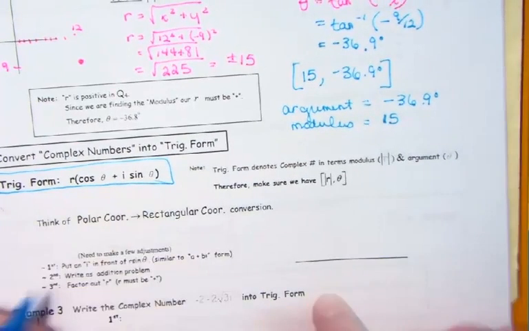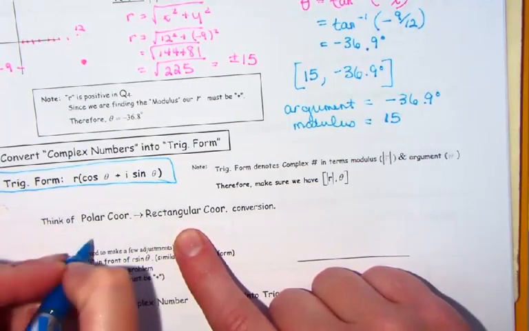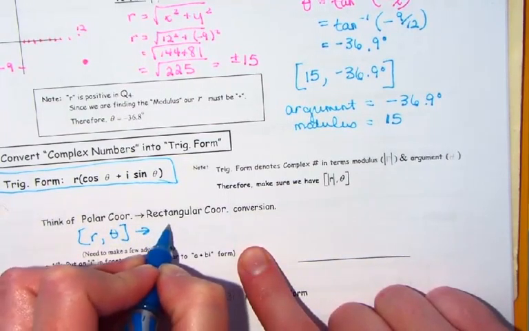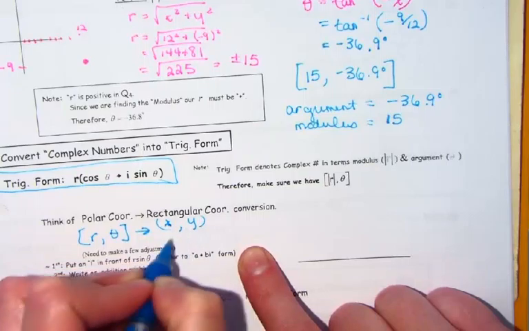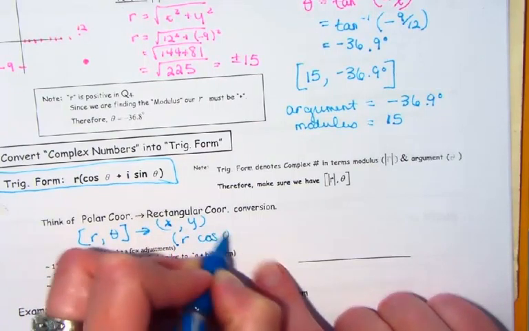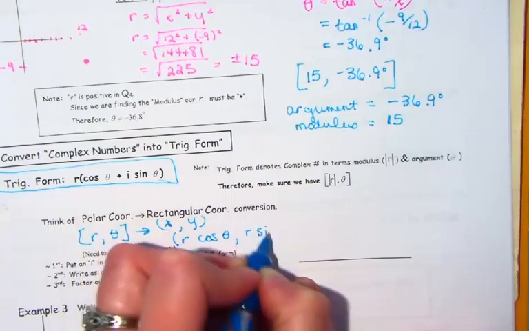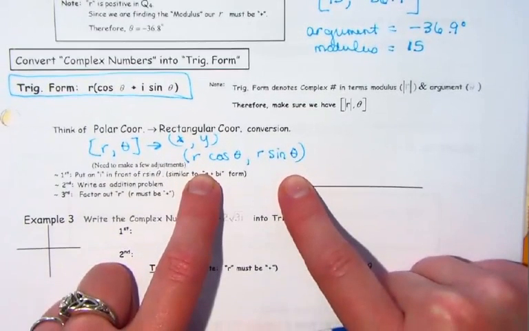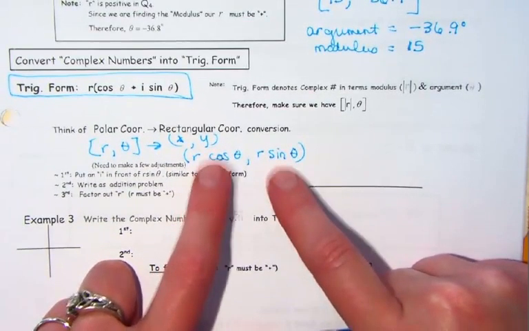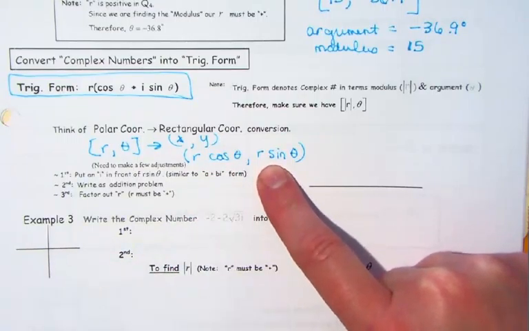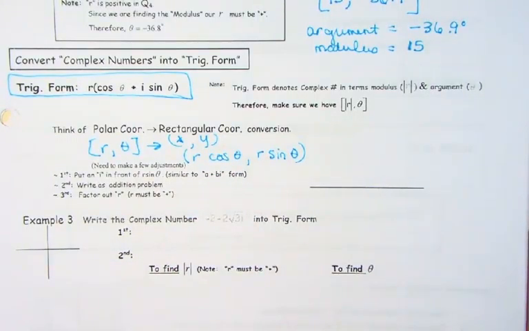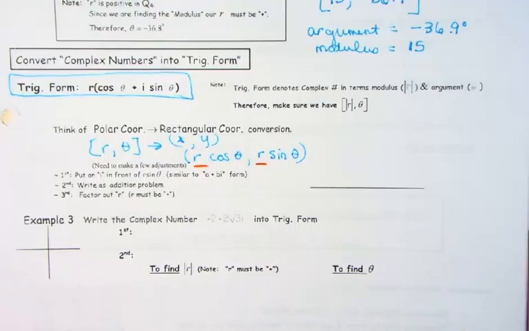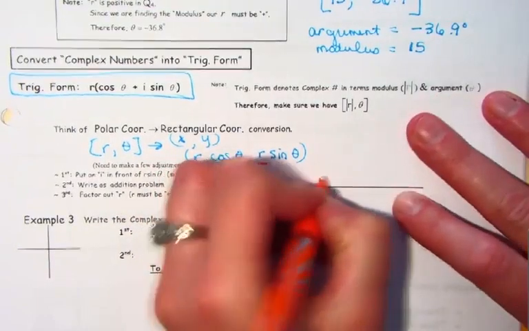So what we're used to is going from polar to rectangular. Our polar coordinates are r, theta, to rectangular. We found that our x and y, x was r cosine theta, y was r sine theta. This is how we made this conversion from polar to rectangular. We're going to take this exact kind of format and just rearrange things a little bit. Do you see how they both have an r in them? It's almost like we're going to factor out an r, put that out in front.